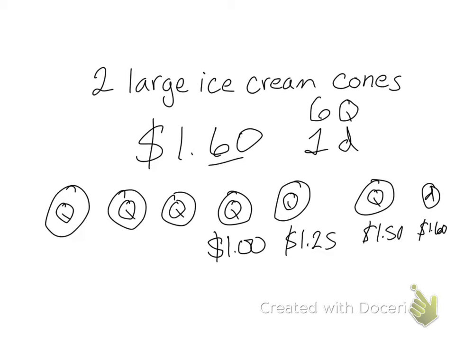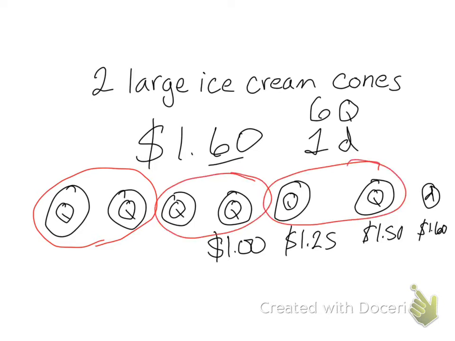Okay, now if I wanted to use half dollars, half dollars are worth 2 quarters. And you don't see them much, but it's a much larger coin. So if I used half dollars, that would be 1, 2, 3 half dollars and 1 dime. Because 2 quarters equals 1 half dollar. So 3 half dollars and 1 dime is how much I would use.